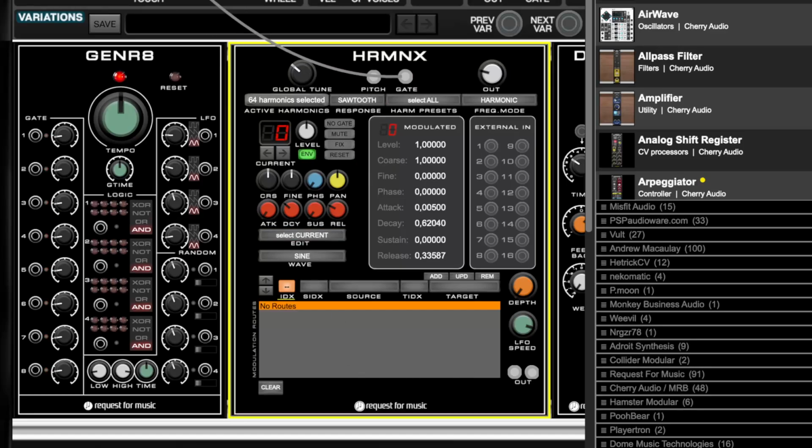Oh, I didn't put a gate in there yet. So now the 64 oscillators are being selected, and they're switched on in a sawtooth wave way. So that means that the volumes between all of those harmonics respond like a sawtooth volume would be for all of the partials in there.